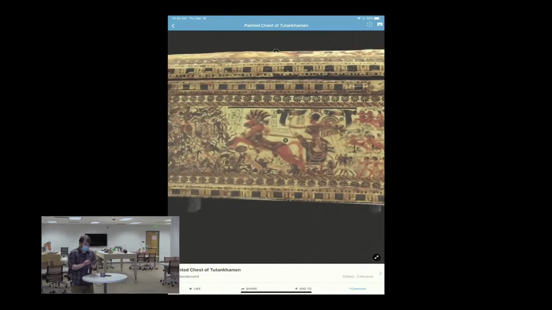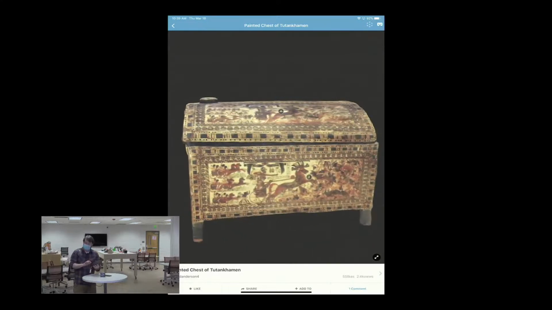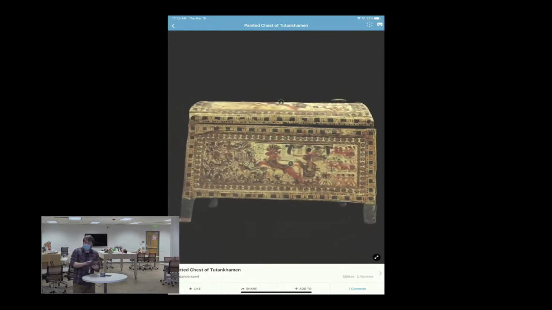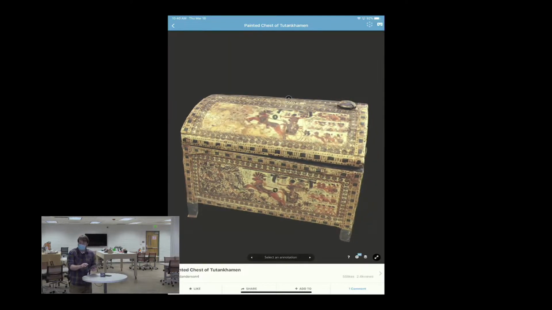All right, so here we have this really nice, my guess would be a 3D scan, I believe from a museum, of a painted chest in King Tut's tomb. This is what it looks like in just the regular Sketchfab app, but where this gets cool is when you can bring these models very easily into augmented reality via the Sketchfab app. In the top right-hand corner, it might be hard to see on the stream because it's small, we see 2 icons. The one on the right looks like a VR option. Sketchfab actually has a way to put your phone into a Google Cardboard option and view it that way.